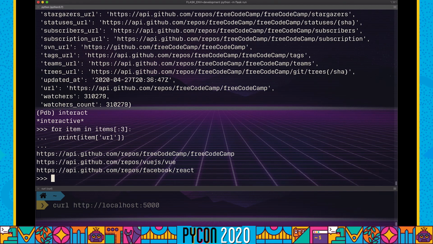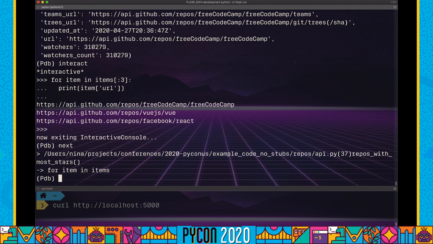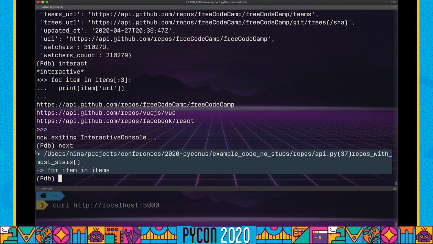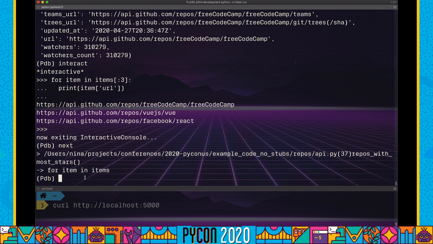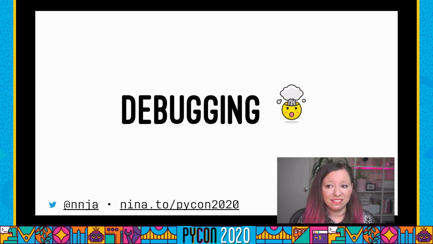Once I'm done with interactive mode, I can press Control D to exit out of it. We'll see we're back in our PDB console, and then I can start typing commands like next, which will go ahead and step over the next line of the code. Once I'm done with my debugger, I can press C, and it will continue on until the next breakpoint is hit. That's a little bit better than print, right? And adding a debugger statement wasn't that hard. Notice in Python 3.7, you can simply use breakpoint.